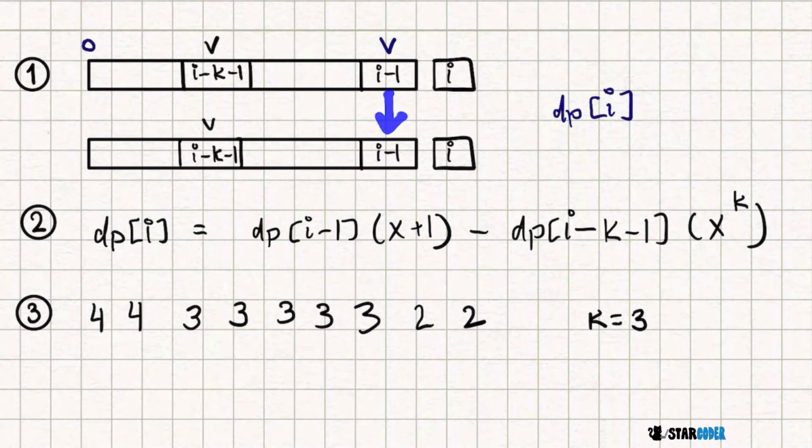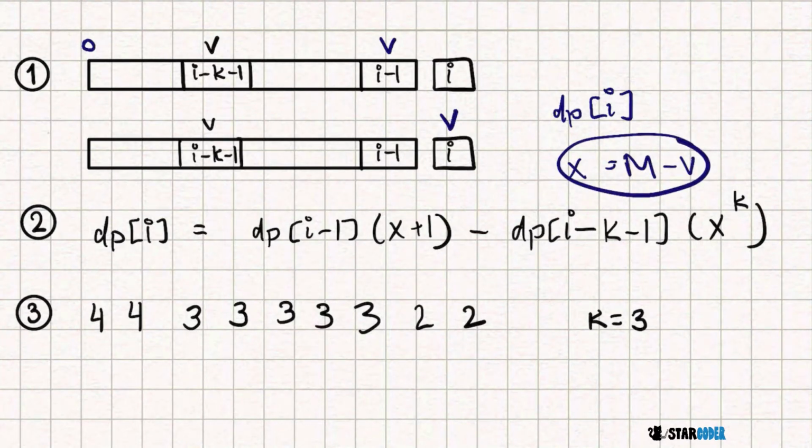in order to calculate dp[i] going from dp[i-1] to dp[i], we can assume, just like in our state, we put a v here. And since in dp[i-1] we know there is only one v here, in order to move one state over, we're going to need to allow this to be any value from v all the way up to the maximum. So we can define a value x as the maximum value minus v, where this is the number of numbers that we can assign so that the value is going to be greater than v. So this is all of the numbers we can assign.